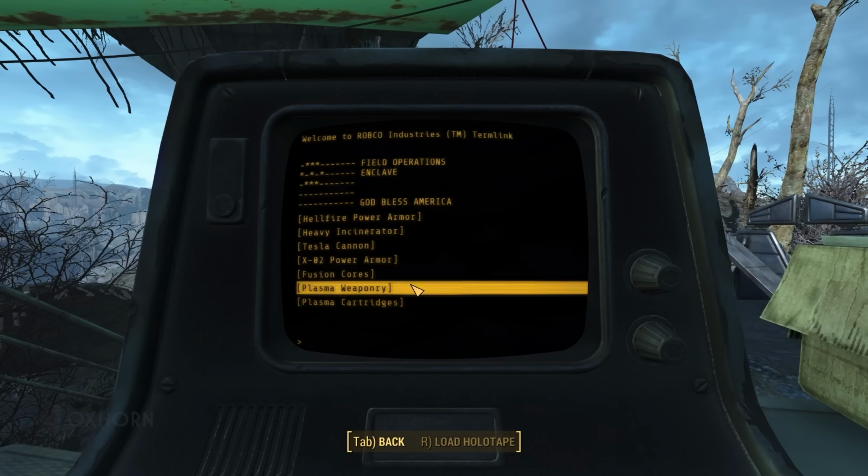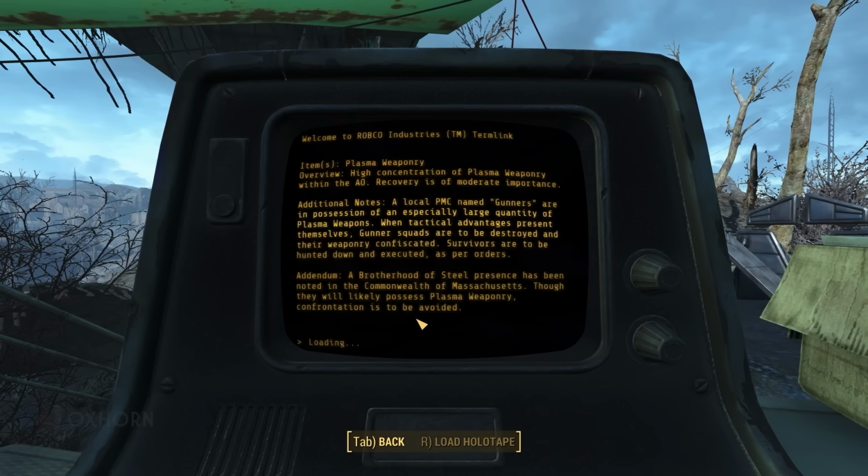In the next one, plasma weaponry. Items: plasma weaponry. Overview: high concentration of plasma weaponry within the AO. Recovery is of moderate importance. Additional notes: a local PMC named Gunners are in possession of an especially large quantity of plasma weapons. When tactical advantages present themselves, Gunner squads are to be destroyed and their weaponry confiscated. Survivors are to be hunted down and executed as per orders. Addendum: a Brotherhood of Steel presence has been noted in the Commonwealth of Massachusetts. Though they will likely possess plasma weaponry, confrontation is to be avoided.